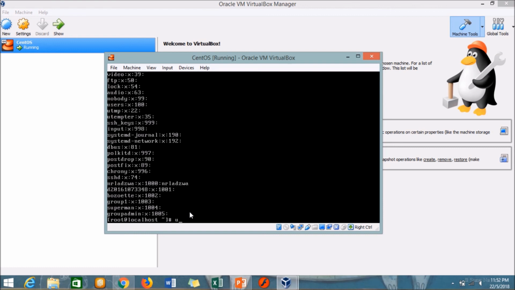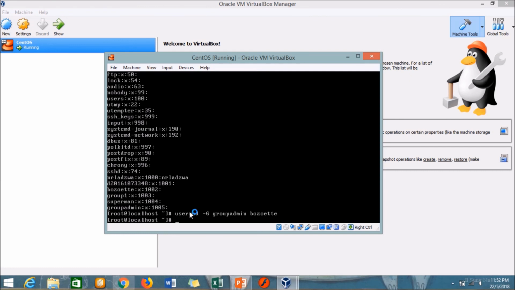How do we move it? We type usermod -G with a capital letter, then the group name and the user, that is Bozoid.